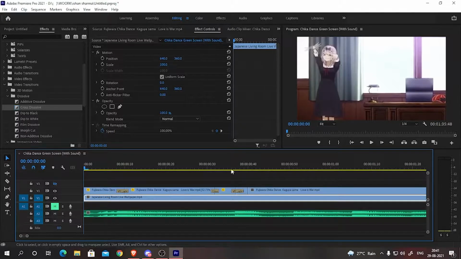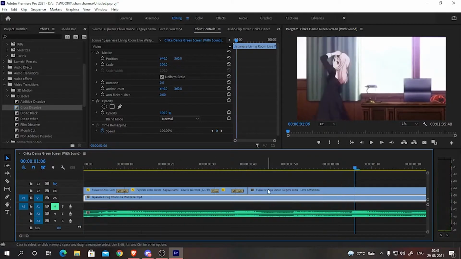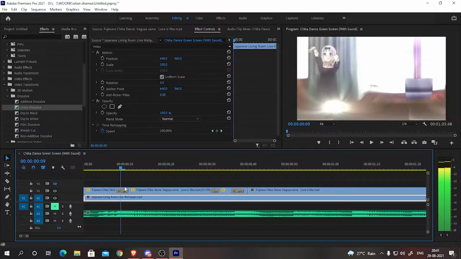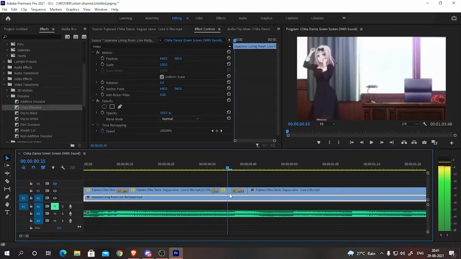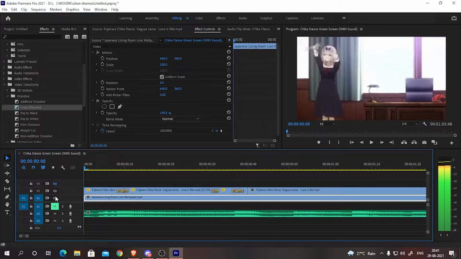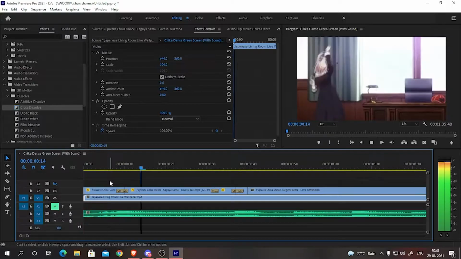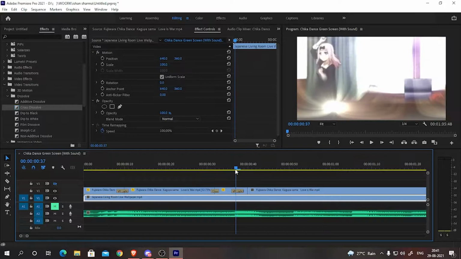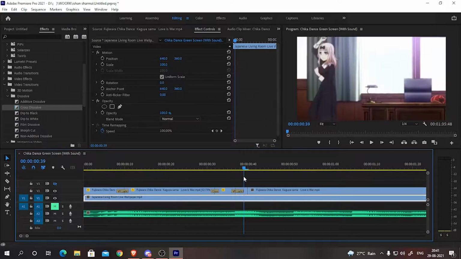Here we got a clip, and now I'm going to show you how to do that whatever effect. Now take the part you want to show in slow motion or freeze motion and place it right after the beat, like this right here. You can see this, and now the rest of the portion will be fast forwarded between those beats.